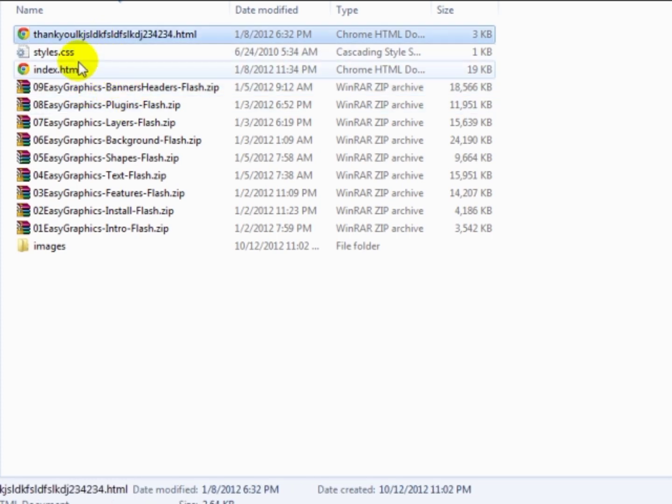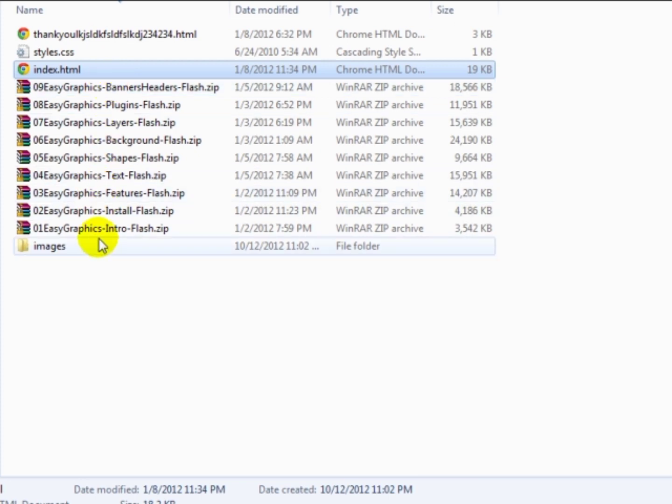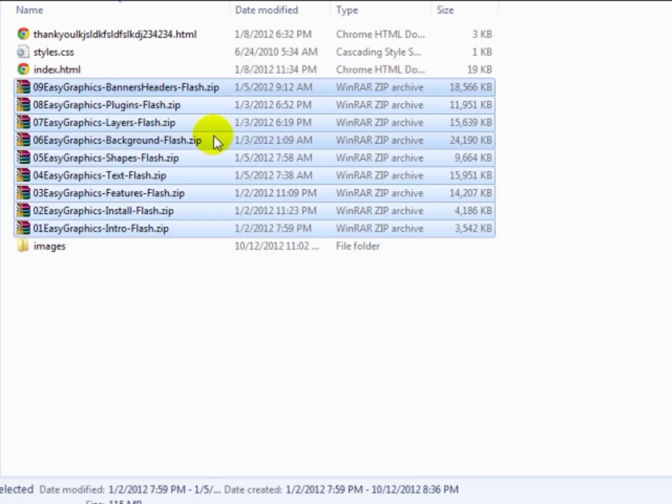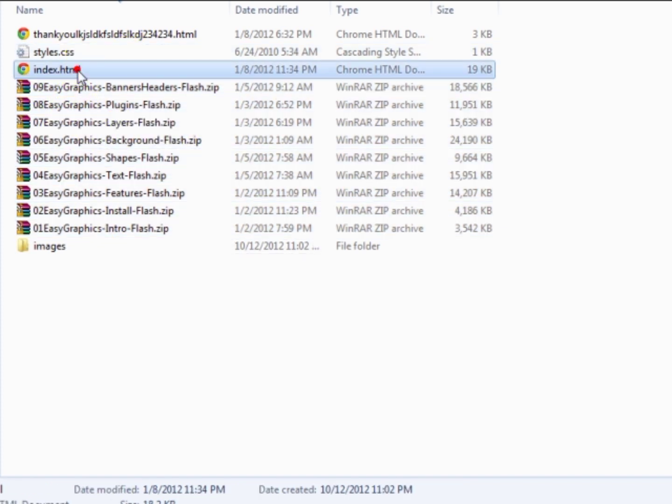So once that's done, I have my files here. I'd say the easiest way is just to put your zip files in the same folder as your index.html file. Now if you have a lot more of these files, then you might want to categorize them and create different folders and organize them and so forth. But in this case, we're going to keep it simple. Okay, so now what I want to do is just to open these up so that we can see what we're dealing with.